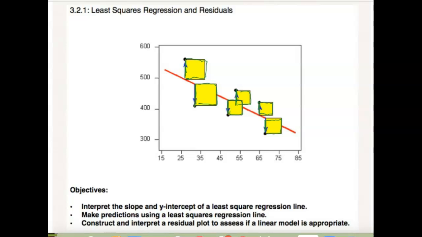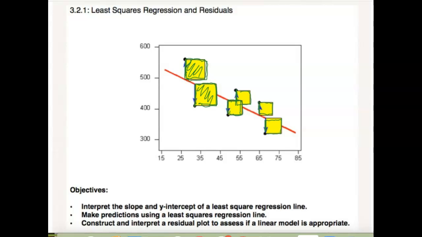You guys that were in calculus, remember optimization problems where you find a maximum or a minimum? You find the line that minimizes the total area of those squared residuals. So it's the line that gives you the least amount of area in these squares.